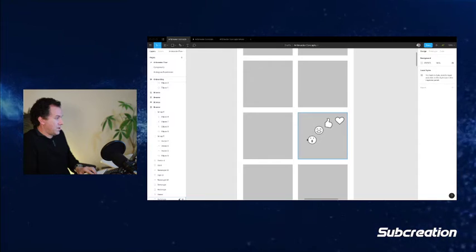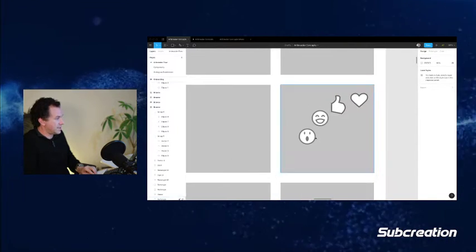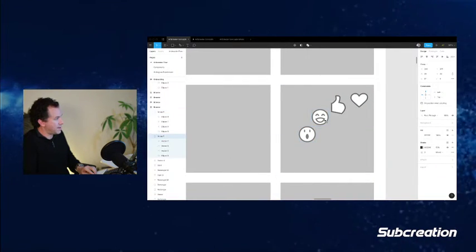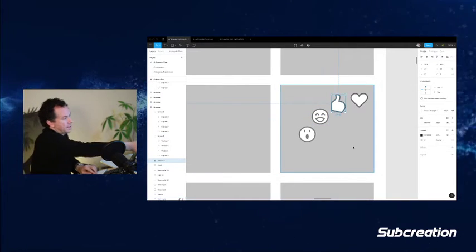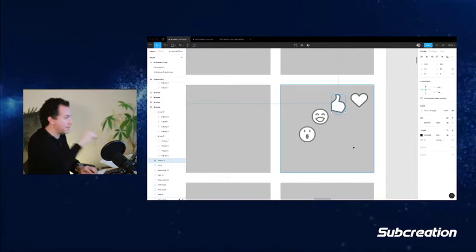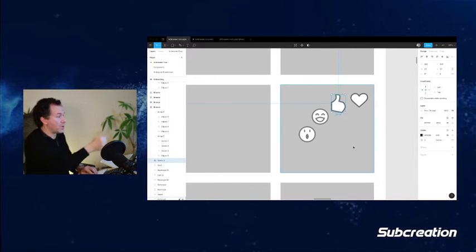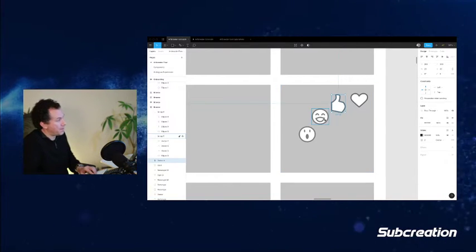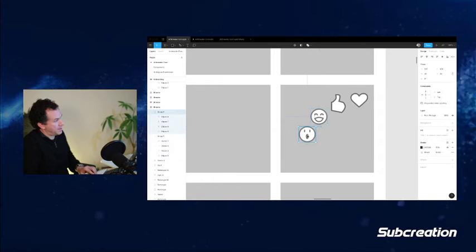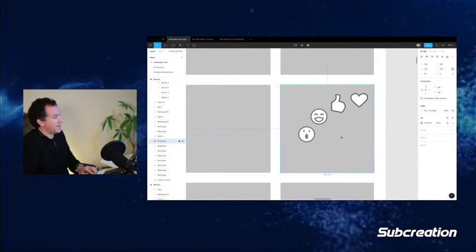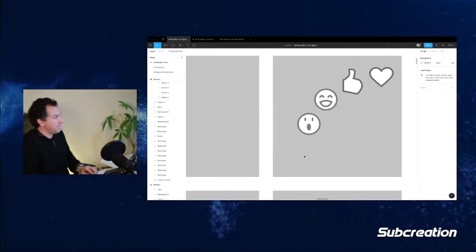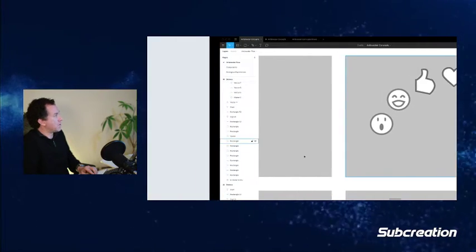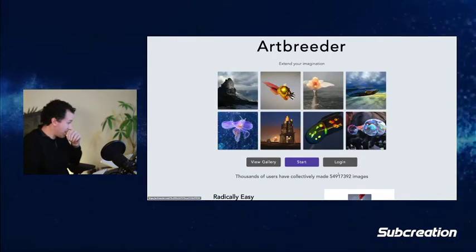So these are some basic reactions, and boy, I've already really run out of space here. The idea is that you press and hold here, and then you could swipe up to select one of these, or just release and tap on them. So it's a classic radial menu. And then I'm thinking, let me look at. I've got to log back into Artbreeder.